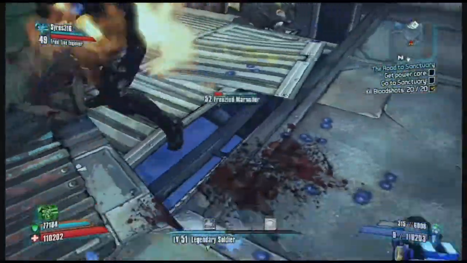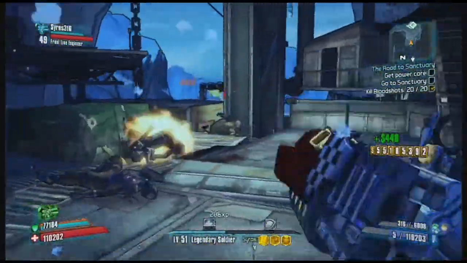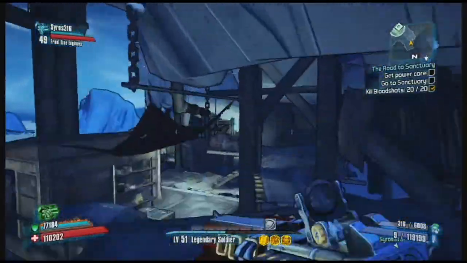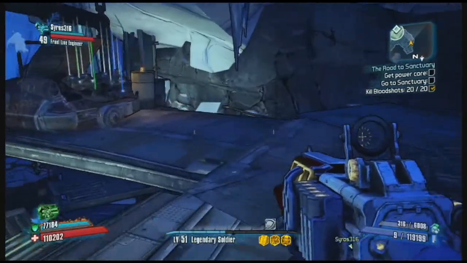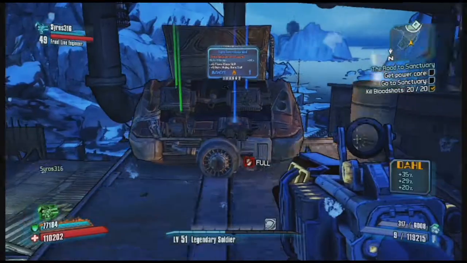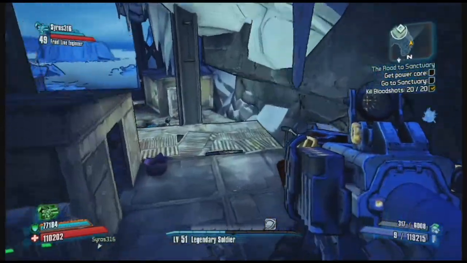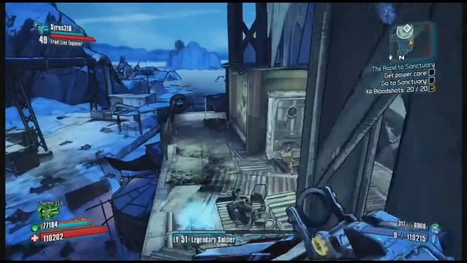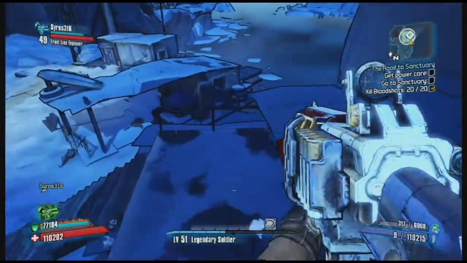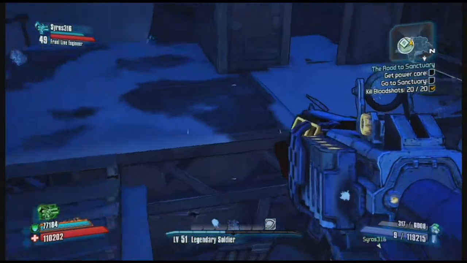I'm trying to kill this dang dude. He's just on fire, moving around, dodging my shots. When they catch on fire and start rolling all over the place, all crazy, you can't hit them. So now, with all the guys cleared out, let's go grab our core here and see if we can get in the sanctuary.